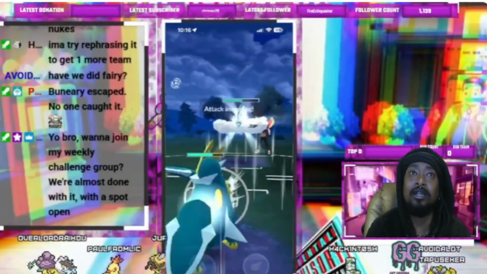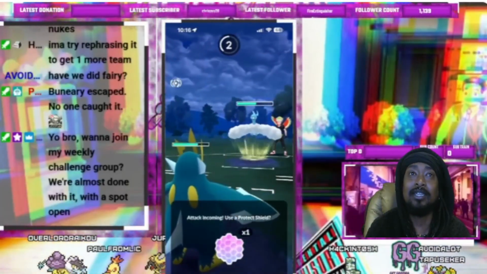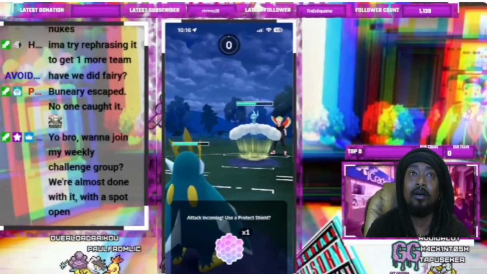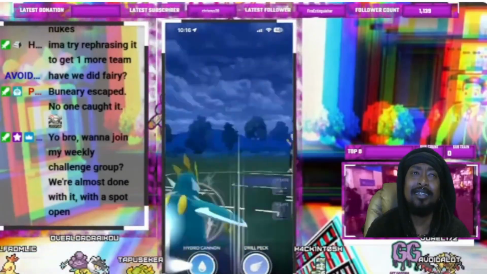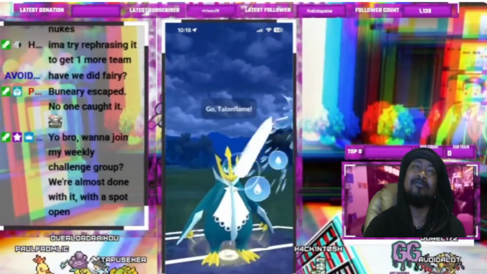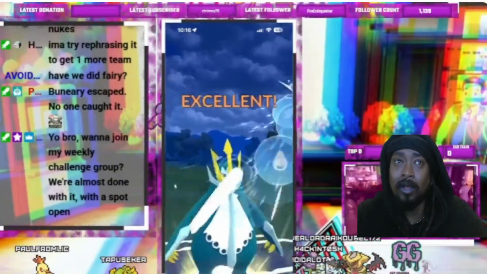This Altaria here, it is a non-Shadow Altaria, and it's probably going to send Flamethrower now. But this one ends up being on Moonblast, and it does as much as I feel like a Flamethrower would have gotten close to doing, or maybe Flamethrower would have done a tad bit more.